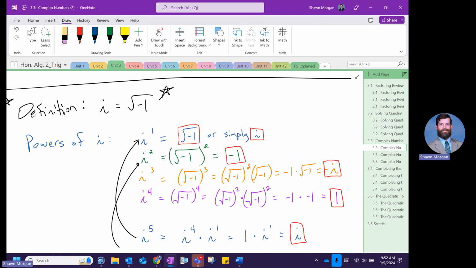i to the third. Now, if you really get creative, you think i to the third, okay, well, that's cubing a square root, which doesn't really help me much. But if you think about cubing something as multiplying it by itself thrice, you could sort of cull off one of those and say, well, hey, look, i squared is -1. And so you've got i squared times i, or -1 times i, and that is -i. And then last but not least, you got i to the fourth. Now watch my fingers here. 1, 2, 3, 4. What's i to the second?